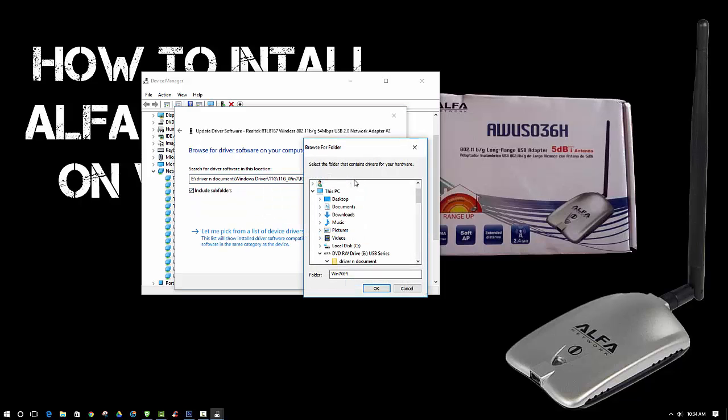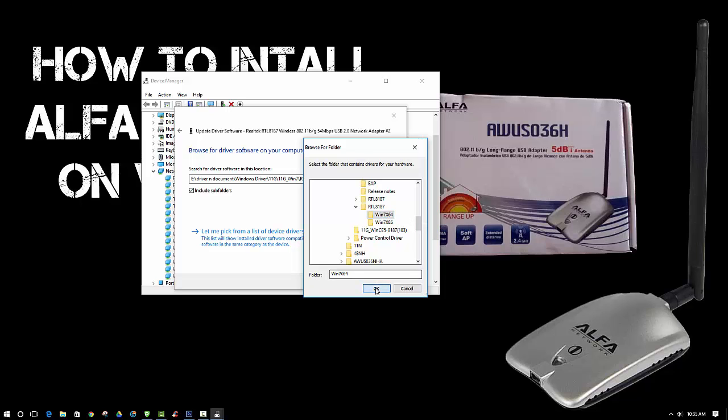And then we will browse to the location where the drivers are actually located on the disk. So you're going to find the disk file, and then you're going to go under Windows driver, 11G, 11G Win 7, and then RTL8187, and then just click on Windows 64, unless you're not running a 64-bit operating system, but you most likely are.